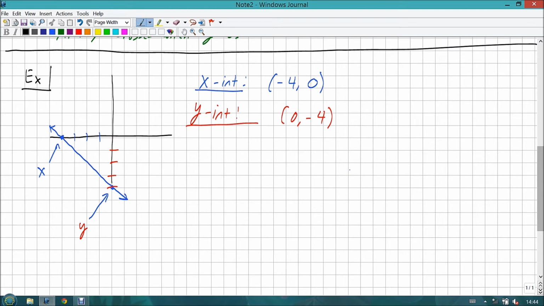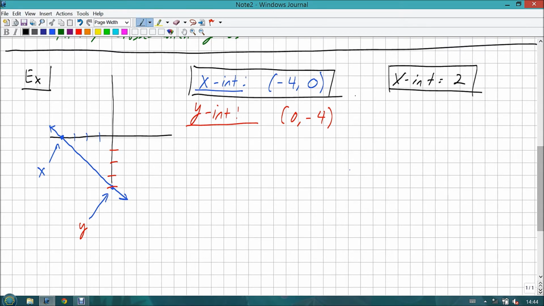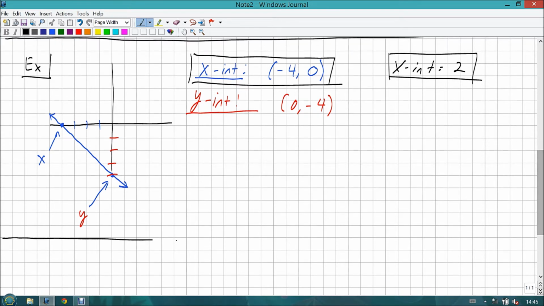Note that they are in an ordered pair. You don't have to write x_int equals 2. You can do this, but it's kind of frowned upon, mainly because coordinates are way better. So sometimes we will be using x_int equals 2. Sometimes we will say x-intercept is equal to -4, 0. Both of them are correct formats. However, I prefer these because they are less confusing. You know exactly where it is. Whereas on these, it's like 2. Okay, is that to the left or to the right or up or down or what? What's that 2 mean? Is it a radius of 2 in a circle? A little bit ambiguous, just to have a little number out there, but when you have an ordered pair, there is no ambiguity.